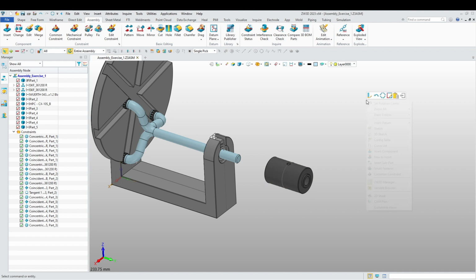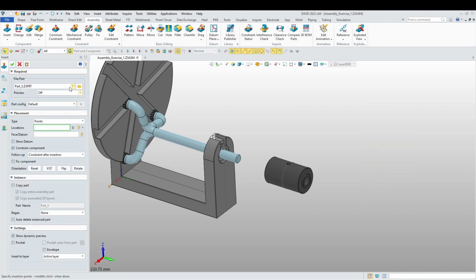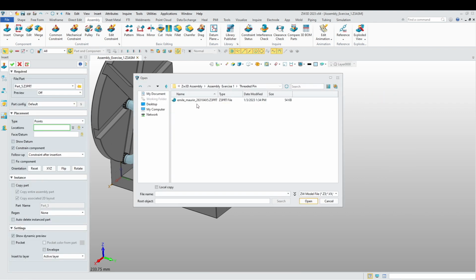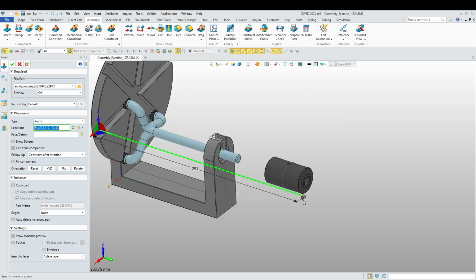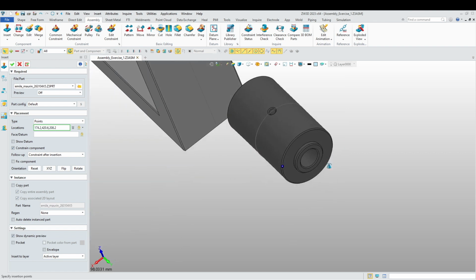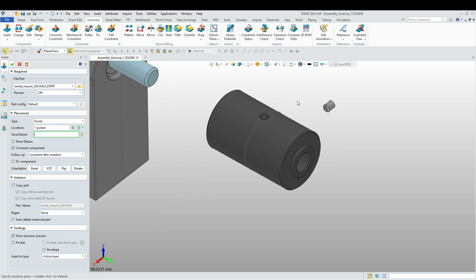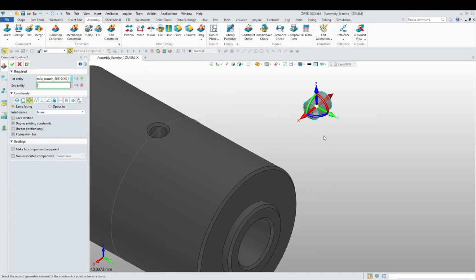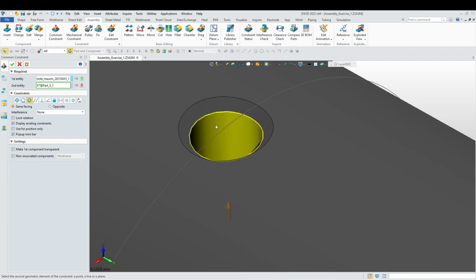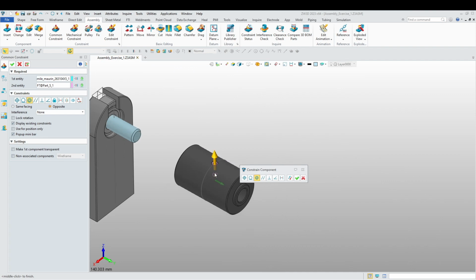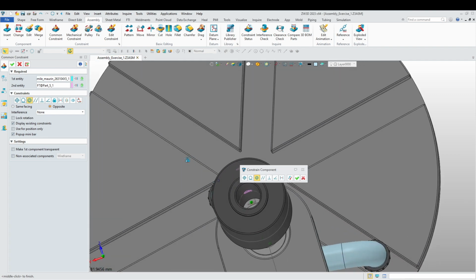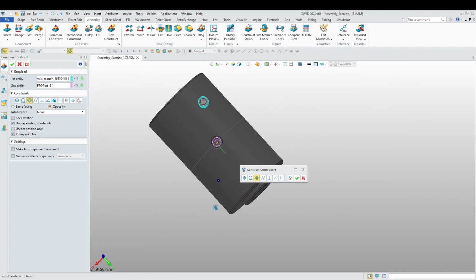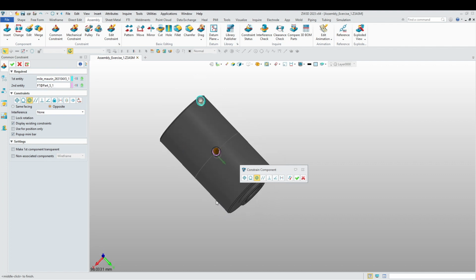All right, let's insert one more component, which will be the thread. Threaded pin. Align this with this wall. Flip it around.